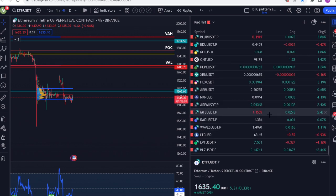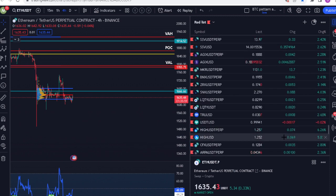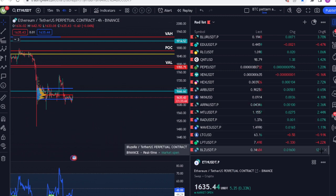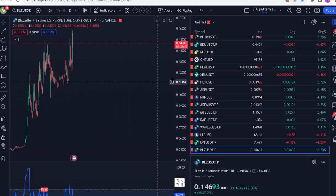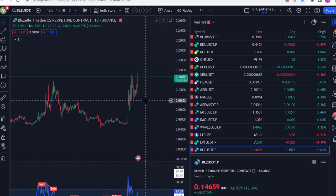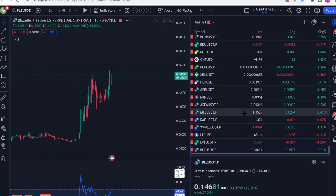The reason being is that they were overly extended to the upside while everything was dumping or everything was holding. So it was a move out of the norm. You could find other coins today that are doing the same thing. You could do that same strategy with stocks, indices, commodities, Forex. It's the same strategy. When you find something moving out of the norm, like today Bitcoin is down, Ethereum is down, we had a slight push up, but still, you go and look at something that's up 12%. When I shorted NMR, it was up, I believe, 87%, and it went up 100% for that day, while everything was down.